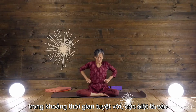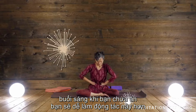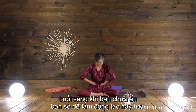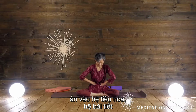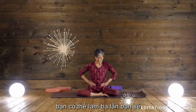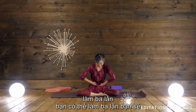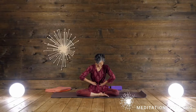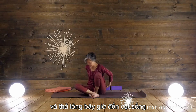During asanas, especially in the morning when you have not eaten yet, it's easier to do it. Just to stimulate the digestive system, your elimination system. You can do three times. You're going to do three. And release. Now the spine, let me turn around.